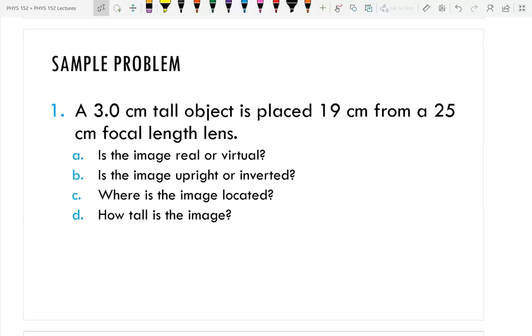We're given the distance to the object, so we're trying to find the distance to the image. If you want it easy, when your table has finished your calculation, just put your drawer back in. That way I'll know which tables are done and I won't wait too long. And if you have questions, you can ask.